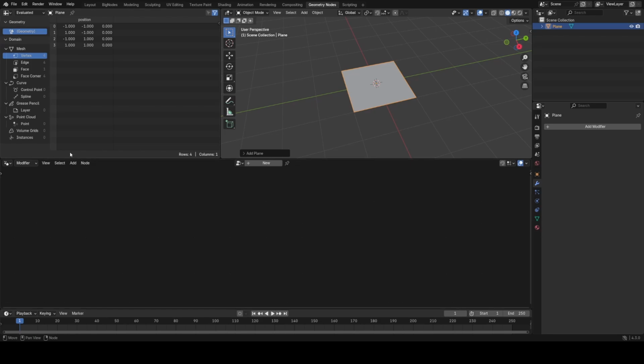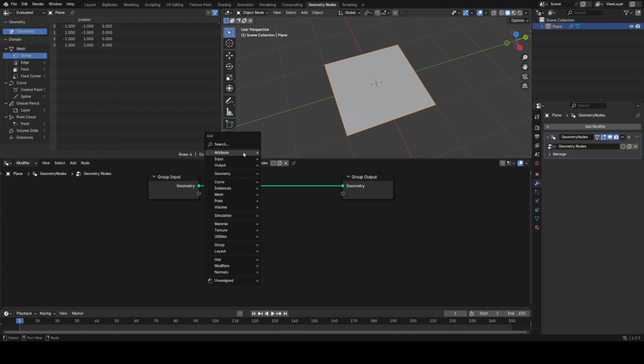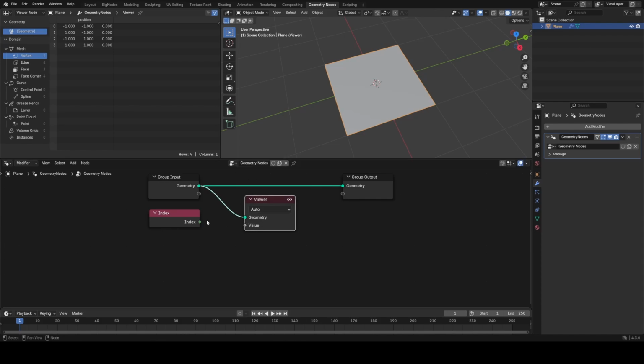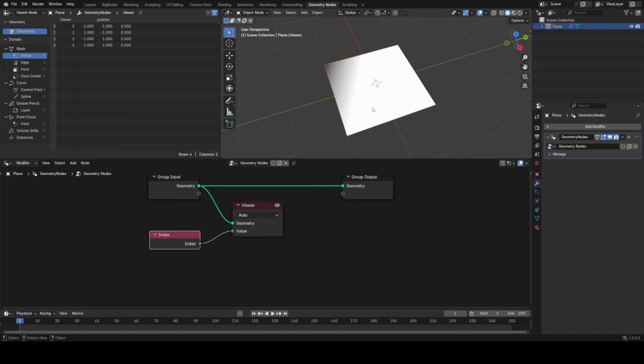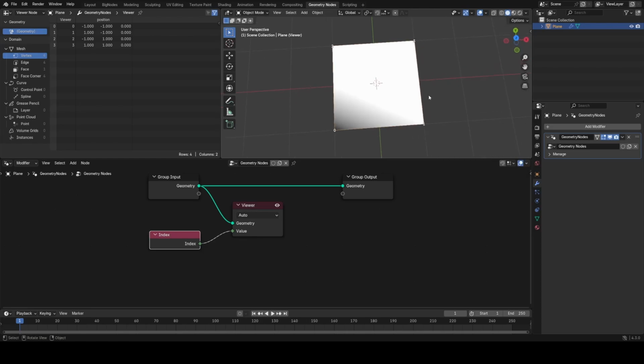And the number of rows is actually quite fundamental because it represents a field called the index field. What that means is that each point has a value associated with it to tell you what row it is in the spreadsheet. So if I add a Geometry Nodes group, we can visualize this using an Index node. If I create a Viewer node with Control Shift left click on the Group Input and then on the Index node, you can see that we have this visual representation which has one black corner and then it goes way past the value of 1. So to see the values of this, I'm going to turn on attribute text in my overlays. We can see exactly what's going on here.